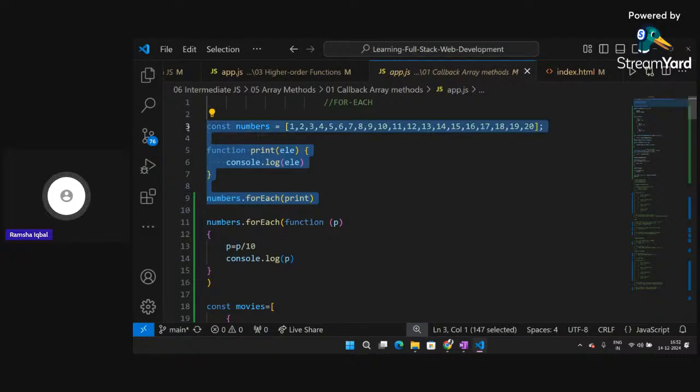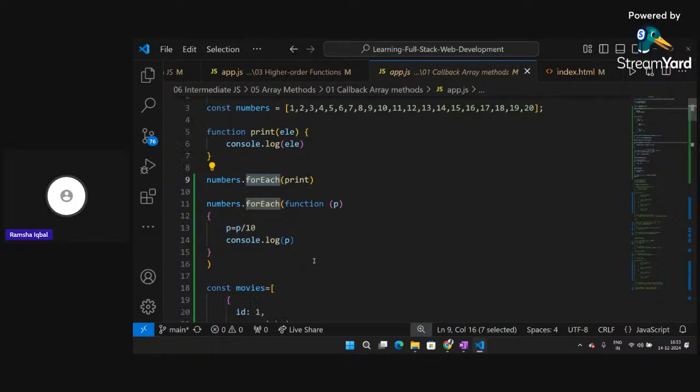That's the use of forEach. You want to call it for 1, 2, 3, 4, 5, 6, and till 20, so you write numbers.forEach and pass the print function. Then it will be called for all of them.